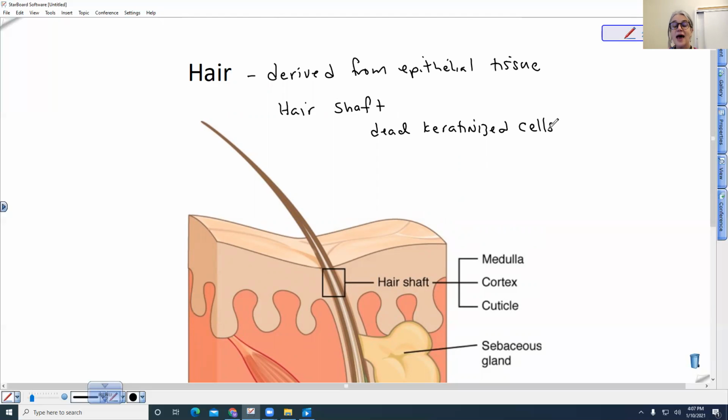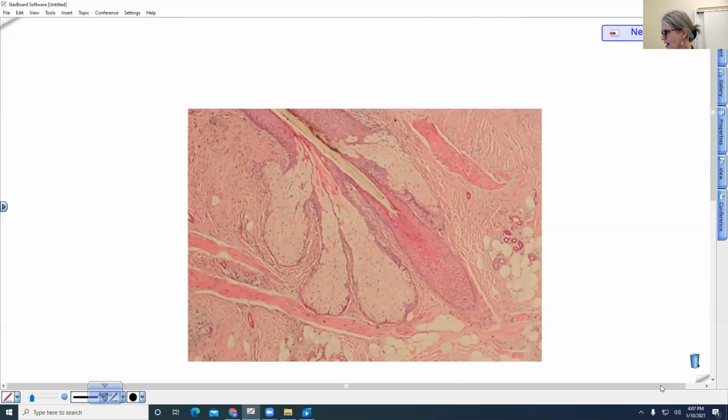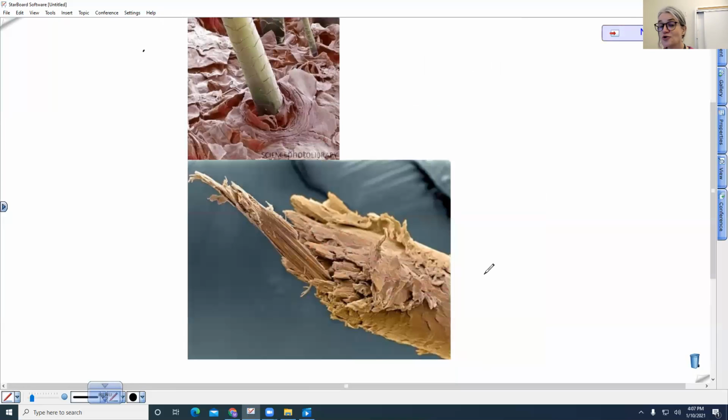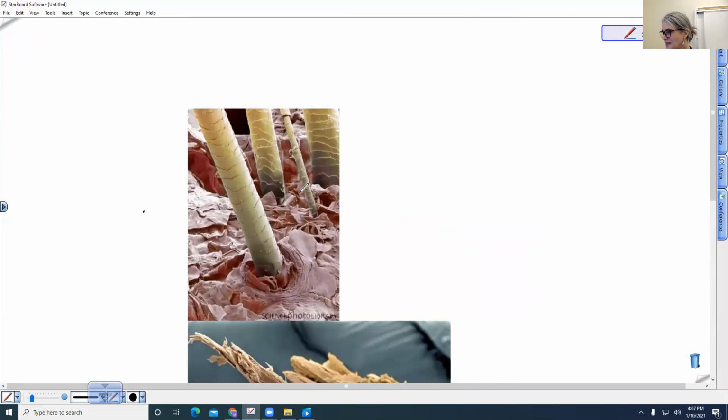So this keratin actually has 3 different layers, these cells do, and it's really interesting when we look at a hair follicle or a hair shaft. When we look at an electron microscope picture of it, we can see that hair, this would be the surface of your skin, this is where it's coming out, and this would be the shaft of hair. So you can see that it has this scaly-like composition. And so like the products that you put in your hair to smooth your hair might actually affect the way that these scales lay, right? So it kind of smooths the hair down.